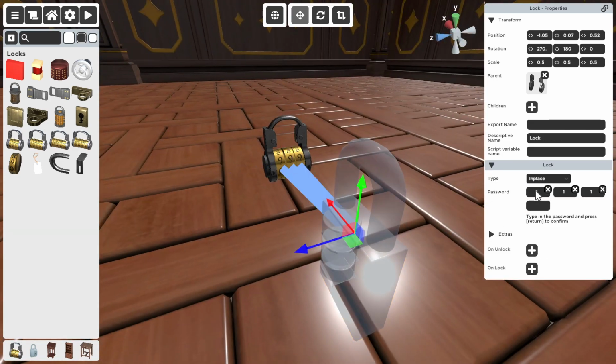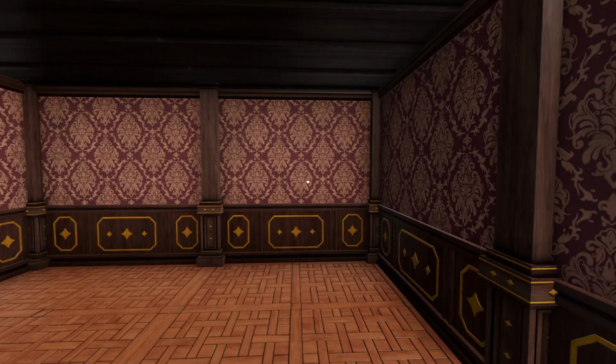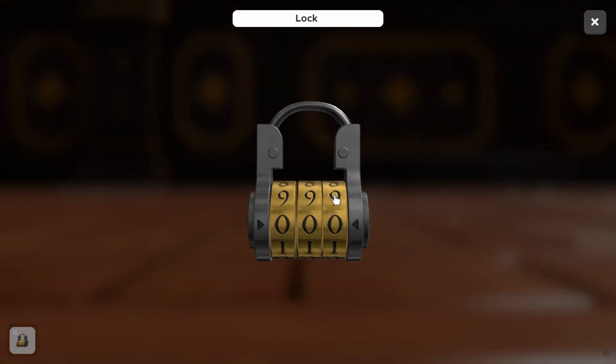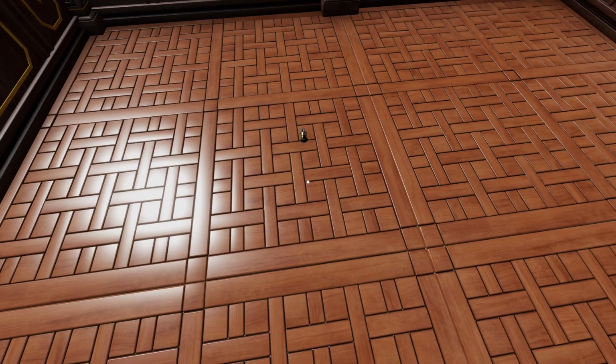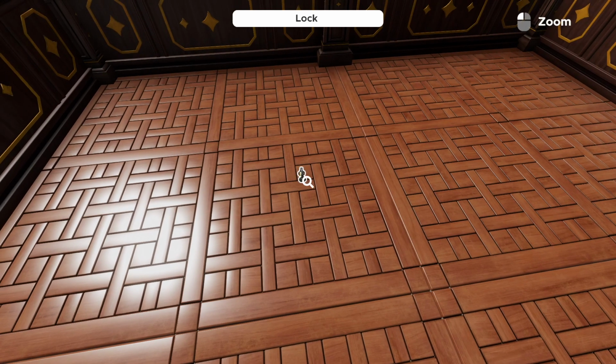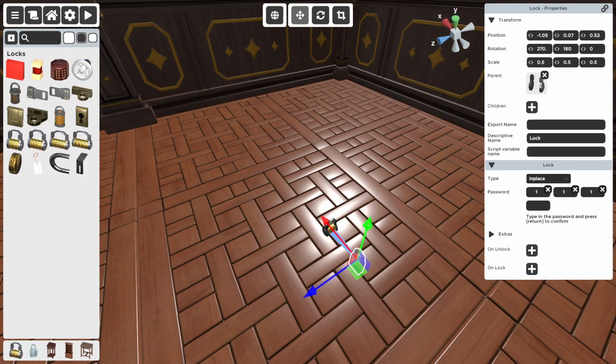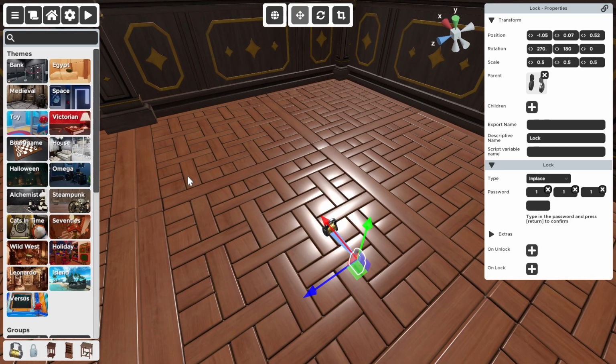Now this one, what we could do is we could set the numbers right here. So if we go through and if we play, and if we set each one to 1, 1, 1, it's going to automatically kick us out, which isn't going to be very helpful if we don't have anything set up to have it unlock something. So let's do that real quick. Let's set something up to where we know if a lock is working or not.